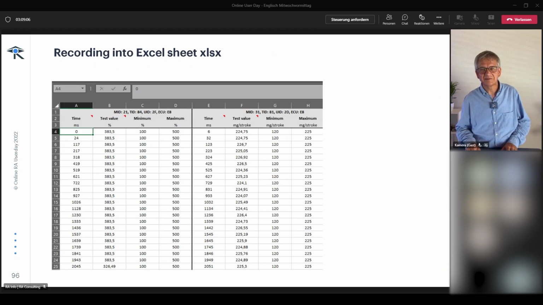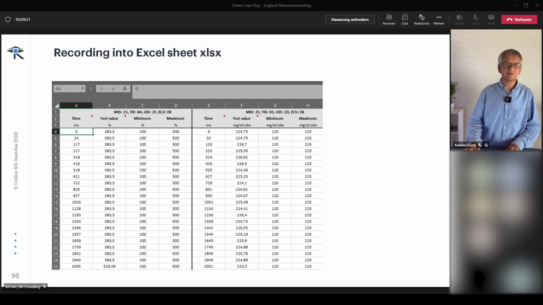And this is done with this new feature, writing directly into Excel. And it's well arranged. We have all the header lines and the physical units and names and PIDs. And we have a timestamp for every value. So every value has its own timestamp.